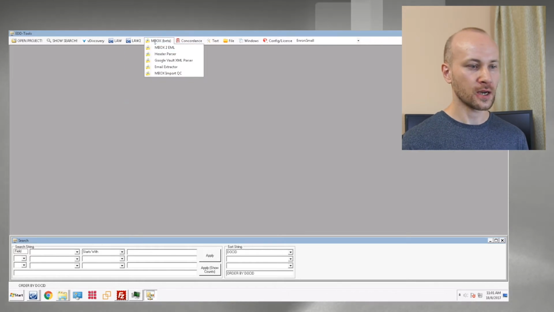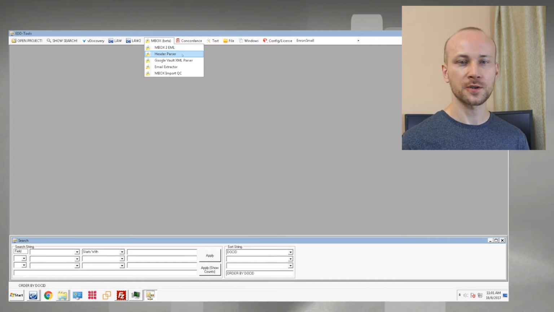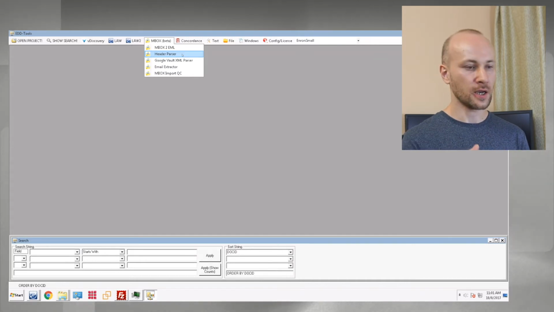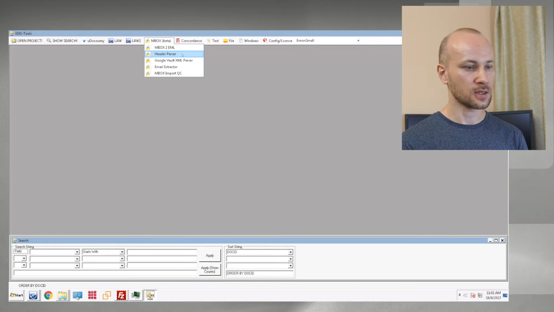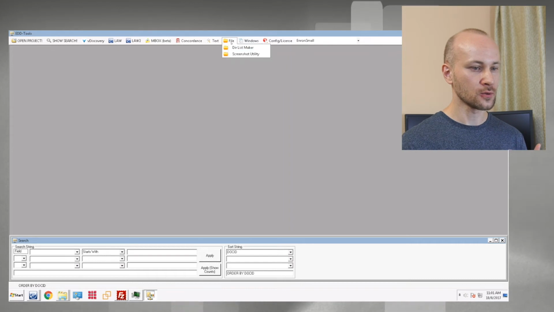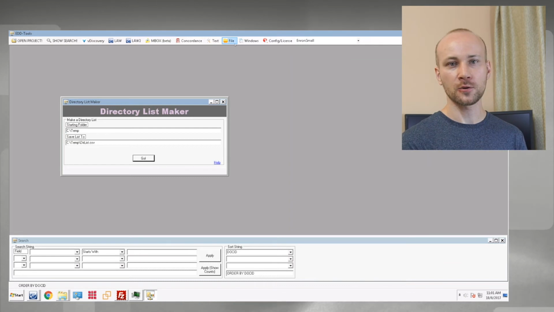And moving on further, we have tools for mbox, where we can convert mbox containers into EML files. Those are much easier for Law to load. We have a header parser where we could take a Google Vault ID if you're working with a Google Vault mbox and extract it to a separate field, so you could join an XML file to it later so you know what labels have been used for emails like inbox, sent items, and so on. We have some concordance tools, text file tools, and so on. I have a directory list maker, and there are a bunch of little tools sprinkled throughout this tool.